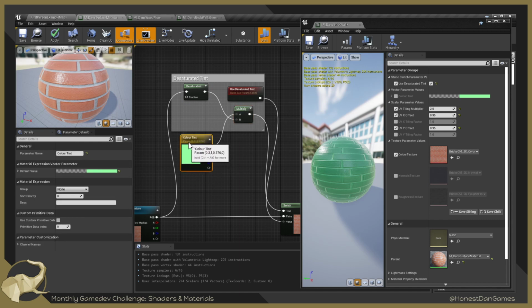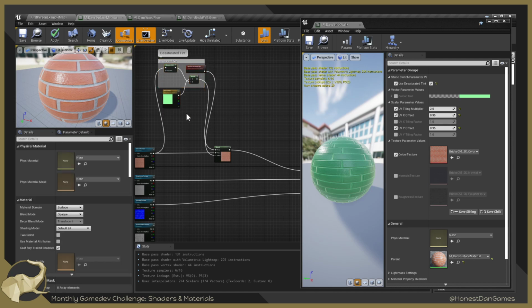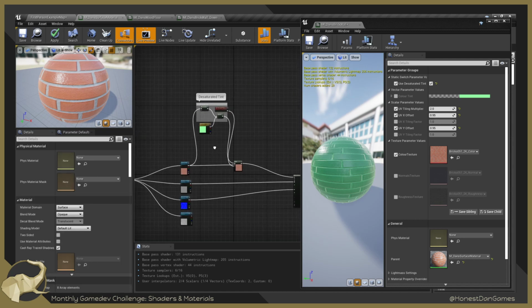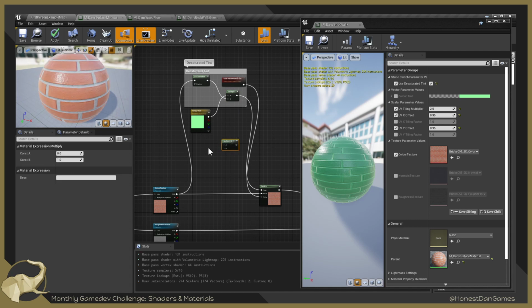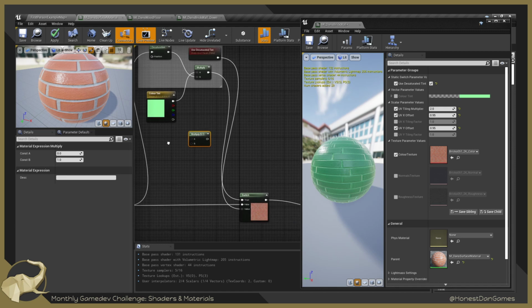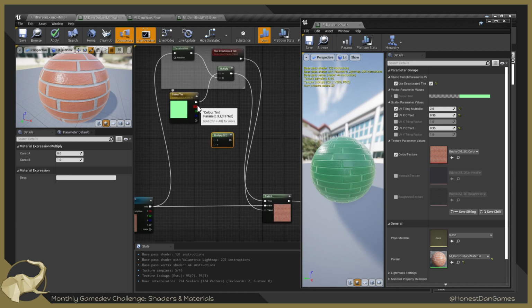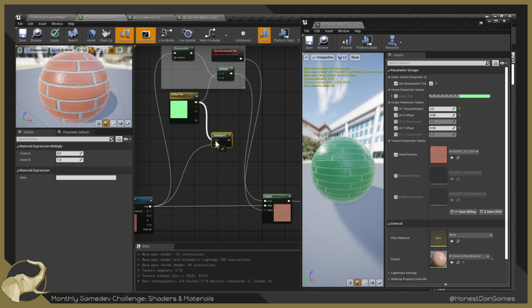And then we would make a normal tint, which would basically be the same. We would just take the multiply here. We would take this out. Take this out here. And this would go into the false. There you go.